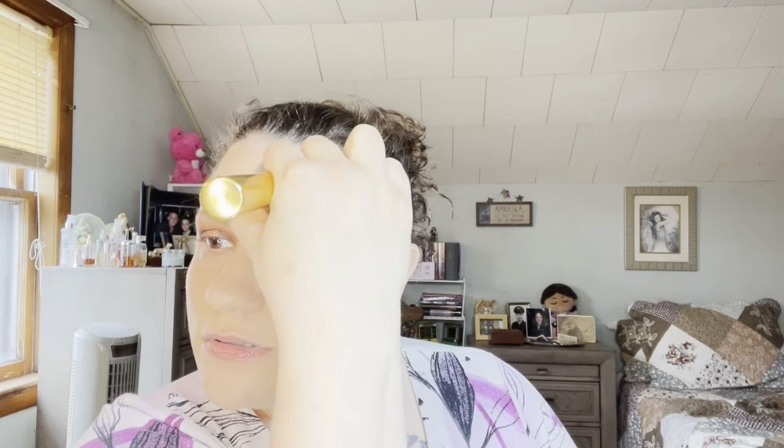So it's something I'll probably wear more so in the summer. So I like light coverage in the summer. Did get a little bit of sun yesterday. Went for a nice car ride. It was so warm. I think it was about like 70 degrees. I was like falling asleep. It was so nice outside.